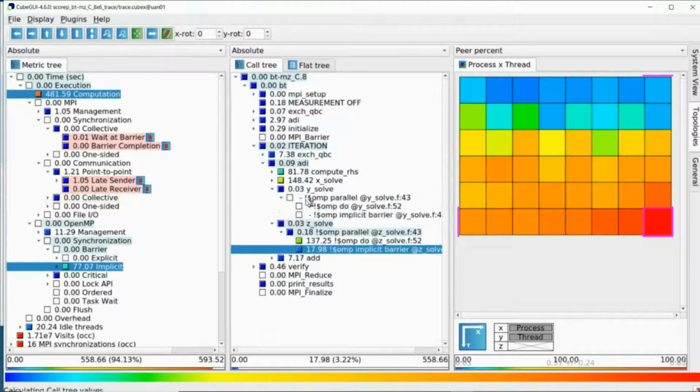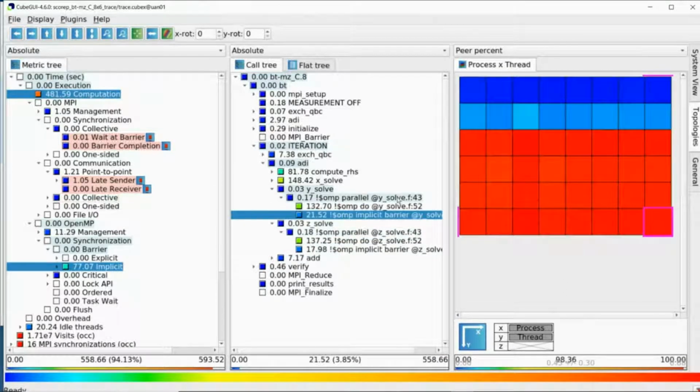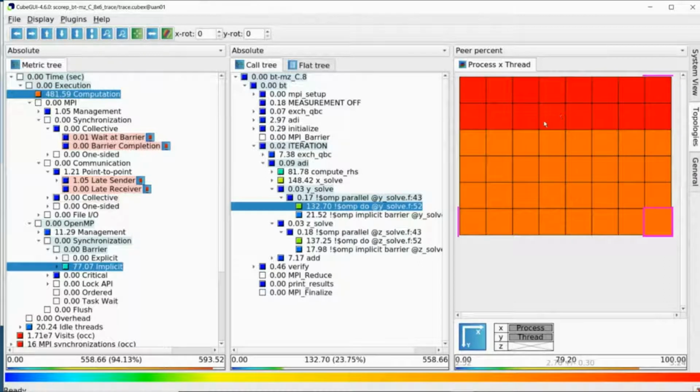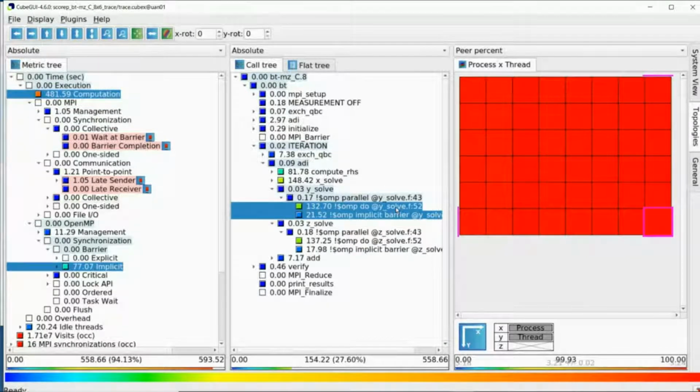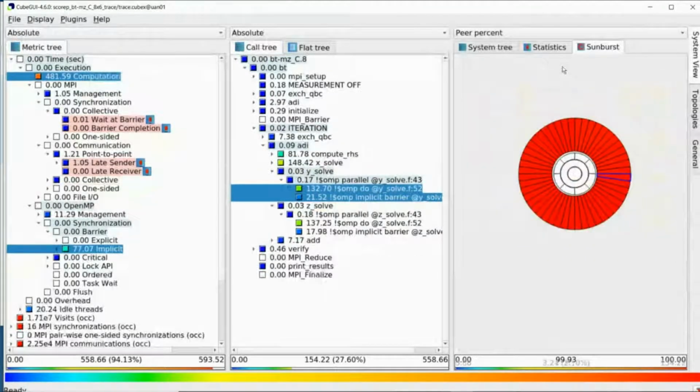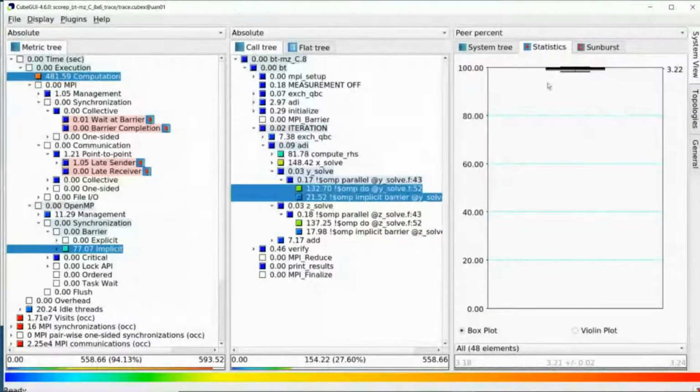And for the other ranks, I would see a similar pattern, where there's computation time, an overload on some of the threads, that is complemented by higher waiting times for the other threads. And then at the end, when we add them both together, we end up with something that is much more balanced. I'll do the same thing in the statistics presentation.